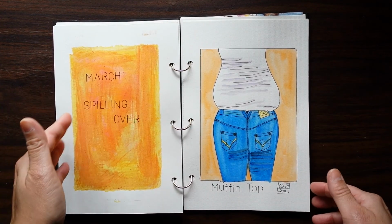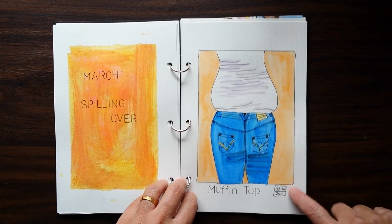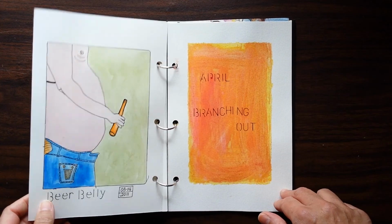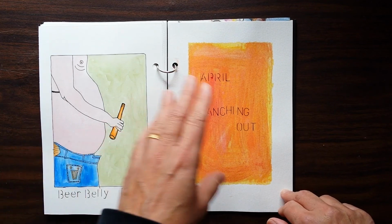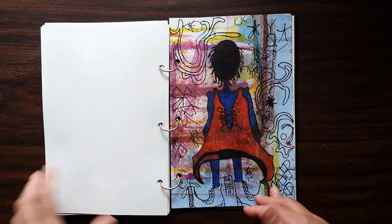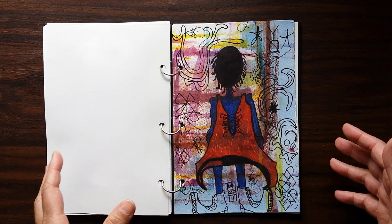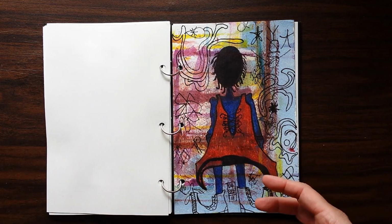In March, I believe the prompt was spilling over. So this just makes me smile when I look at it even today. The idea of, right, here's the muffin top. Here's a beer belly. In April, I had branching out. And that's when I think I lost complete interest in following along with this project or these particular prompts.